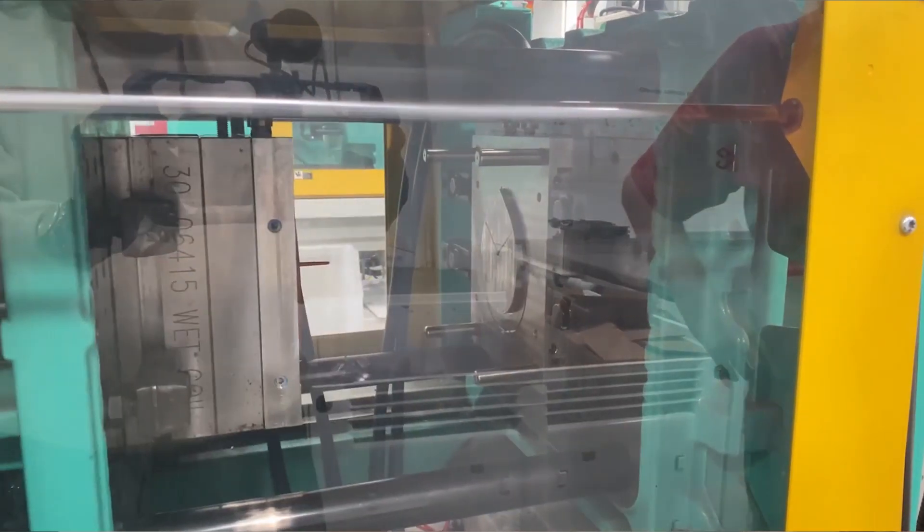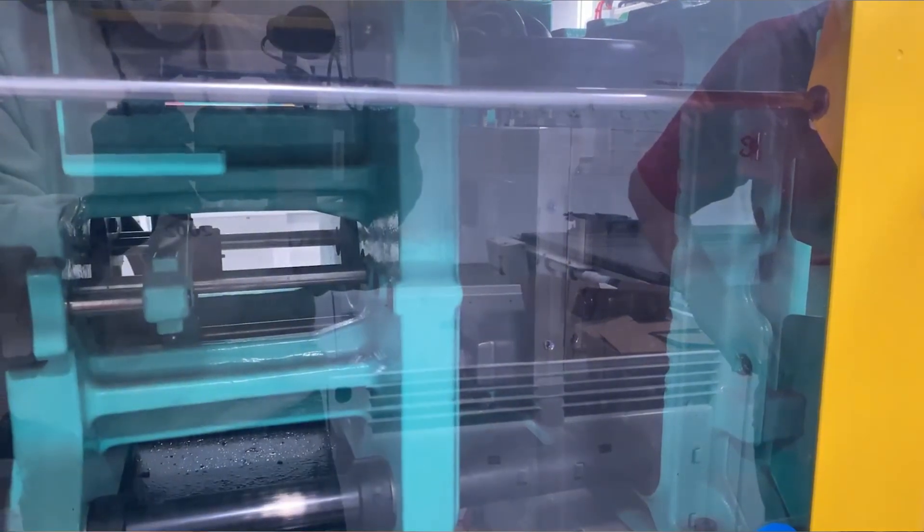The other limitation to injection molding is undercuts and draft angles. In injection molding machines, the mold comes together, plastic is injected, it comes apart, and there are ejector rods that push the part out into a bin — over and over again. In order for that mechanism to work, it has to be able to push the part out of the mold, so you can't have anything holding that part in, like some sort of overlap — also known as an undercut. Technically you can have those things, but it drives the cost astronomically high because you need more complex pins to push to the side or some kind of craziness like that.